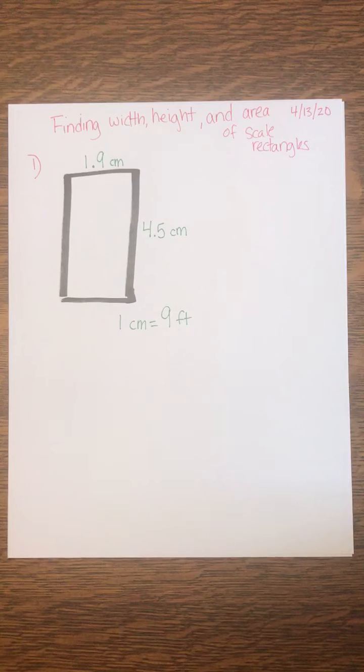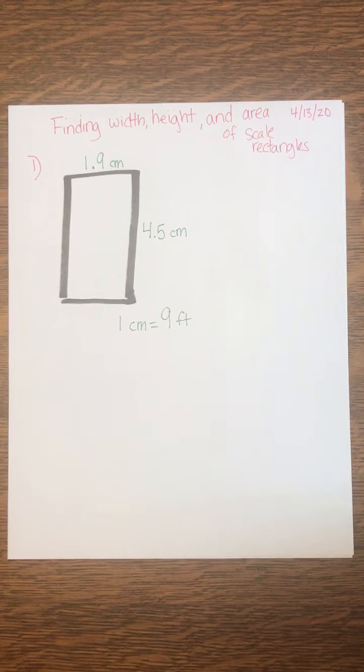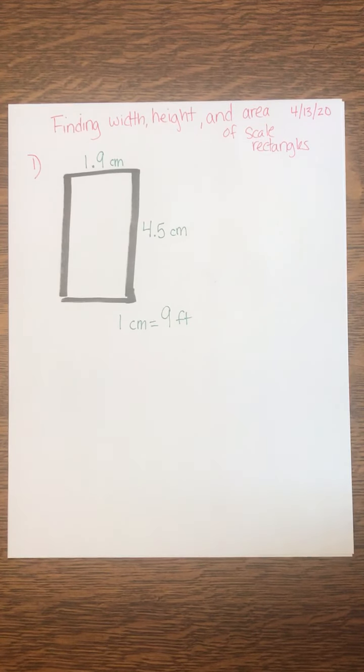So, do you guys know what model cars are? They're like little tiny cars, like little race cars that look like the real things. Well, their dimensions are the same as the real things, except a lot smaller, but the relationships are the same. So this rectangle is a lot smaller than this real rectangle we're solving for, but the dimensions are the same, and we can use what's given to solve for the real size of the rectangle.